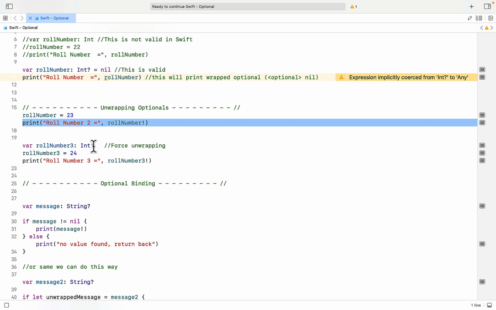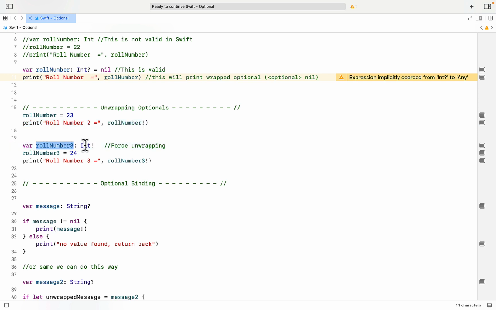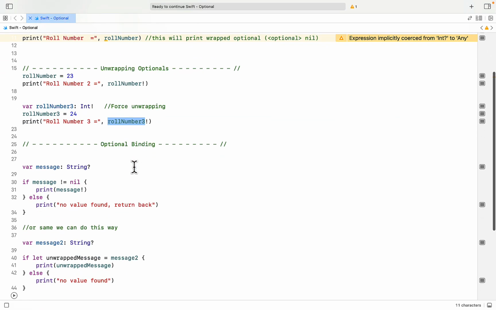That means if we know that roll number 3's data type is integer, and we will have a value before we use it, that means we are sure there will be a value in the roll number before we use it, then we can force unwrap. We just provided the value and we are printing it, so it will work.